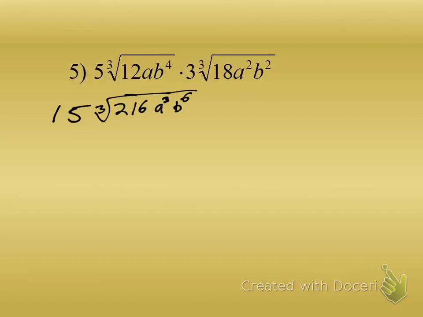Now, anything you bring out of the radical, you're going to multiply by what? 15. So I always write that first and write times before I even start factoring stuff. Now, 216 is one I want you to know, but I'm going to take a different approach this time. I'm going to take it to the side here, 216, to factor tree it.